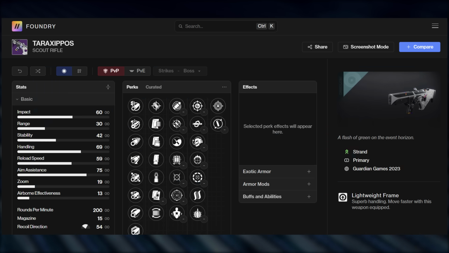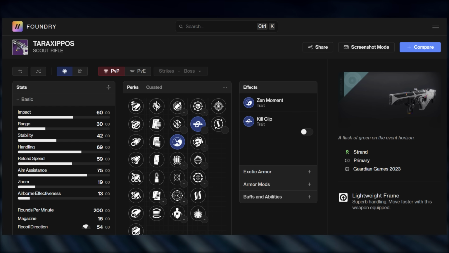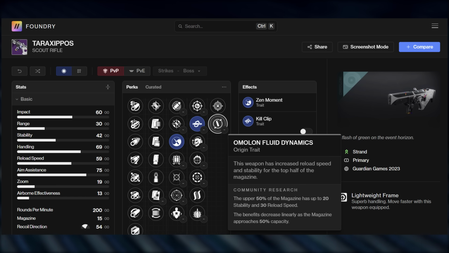For a PvP god roll, the main role I'm looking for is probably going to be Zen Moment and Kill Clip. If you've been out of the loop for a while, Zen Moment is a perk that used to suck way back in the day, but it's great now in PvP. Combine that together with the Omelon Fluid Dynamic Origin trait and you have a disgustingly stable scout rifle for PvP.